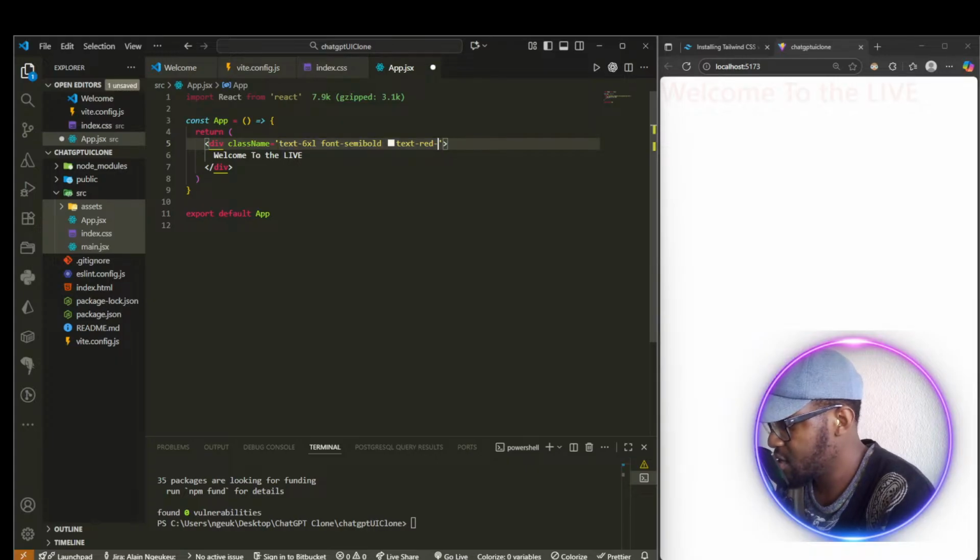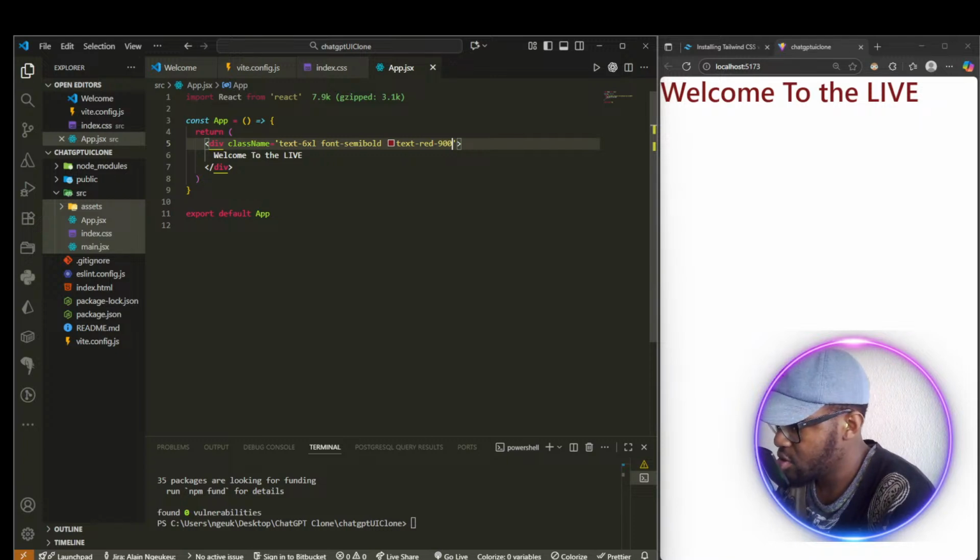But if I say 900, because it ranges from 50 to 900, the intensity or the opacity of the color will increase. The rule here is simply that the smaller the number, the smaller the opacity, and the color will be less visible. But the greater the number, the thicker the opacity. So if I put 500, that's it.